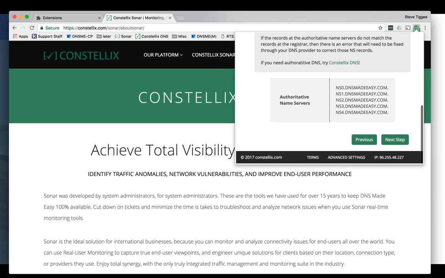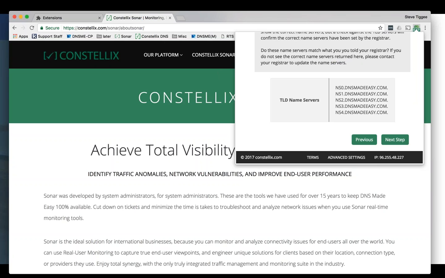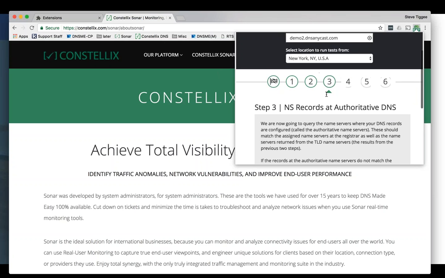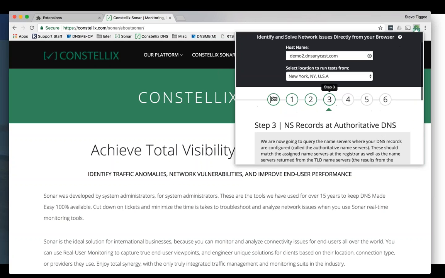The next step actually looks at the authoritative name servers and makes sure the NS records there are the same. Once again, the NS records that you tell your registrar, which would be the ones at the top-level domain name servers, need to match the NS records you have inside of your domain name. That's crucial because if you have additional records in your DNS, or if you have missing name servers in your DNS, some of your queries might not be getting there for redundancy, but if you have additional name servers, every so often a query is going to be going to those name servers as well. And that's why you might not be getting the exact same results all the time.